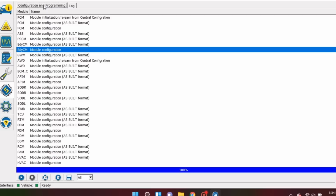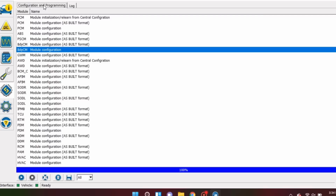So the first thing you want to do is have your ignition on. I actually found that FORScan finds the most modules when the engine's running. So we're going to start the motor. And from there, we're going to connect to the vehicle. After flipping from HS to MS on the dongle, we were able to get all of our modules that we'll show you here. Now to go in and modify your settings, we're going to click on this button here, Configuration and Programming. And we're going to go to Body Control Module Configuration and hit play.